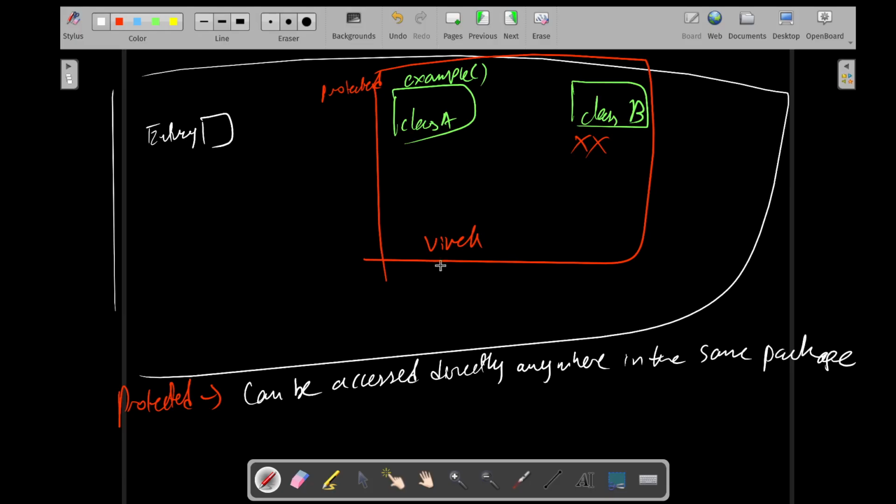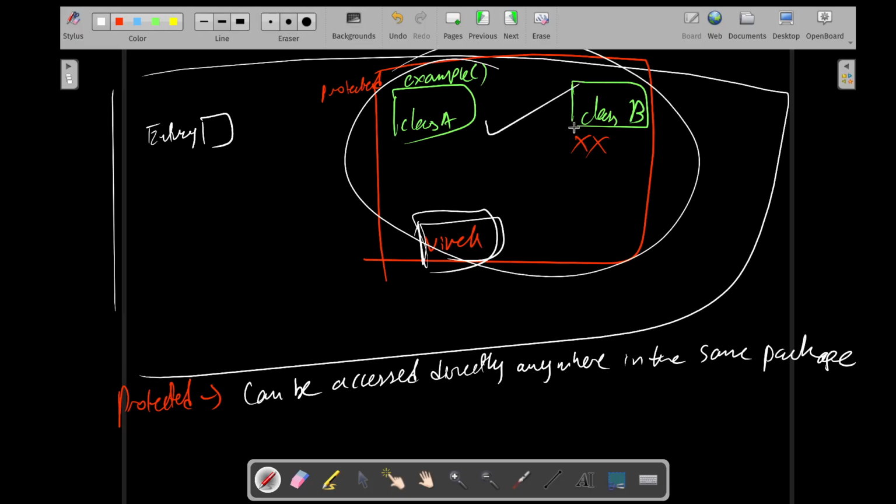Why did I say that? Because both class A and class B are inside the Vivek package. As long as it is inside the same package, it can be directly used. No need to import it, no need to extend it. Okay, great. But can this be used inside entry point?